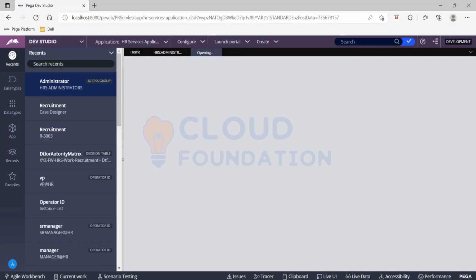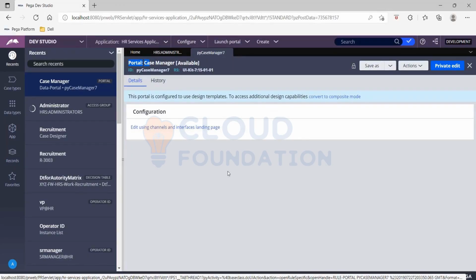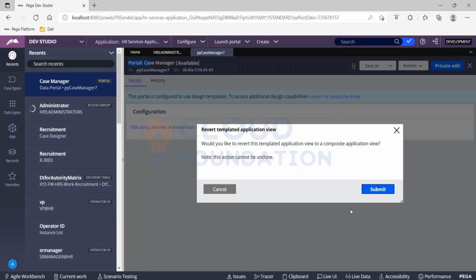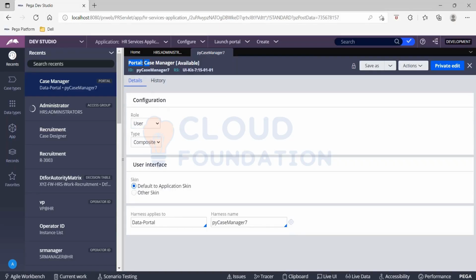Inside your portals, you have something called panels. Let me convert this, this is your portal, to the composite mode so that we get more options to explore here. You have this configuration related to the role of the user and the time.